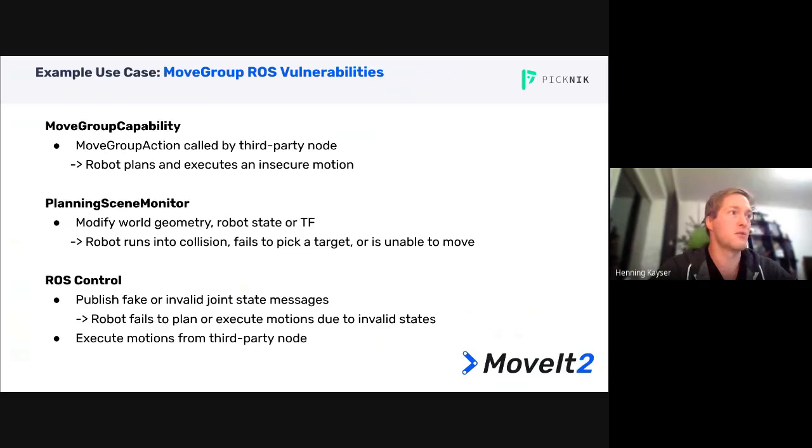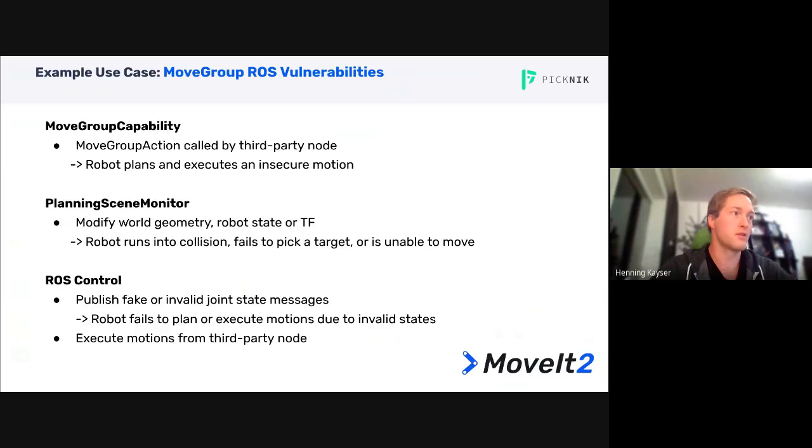The planning scene monitor is a really central core component of MoveIt, which maintains the world, it maintains the robot state, the transforms of the robot or any attached collision objects. So you're free to modify this internal representation as you please. So anything that changes this world will change how the robot will behave and plan and move in this world. So there's a lot that can go wrong by invalid access to this.